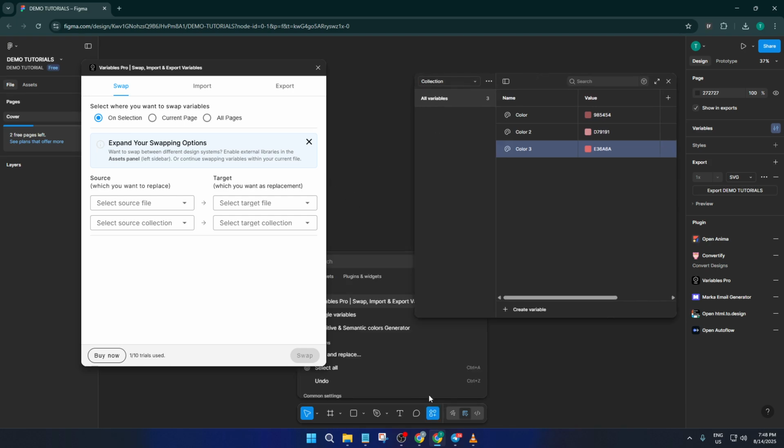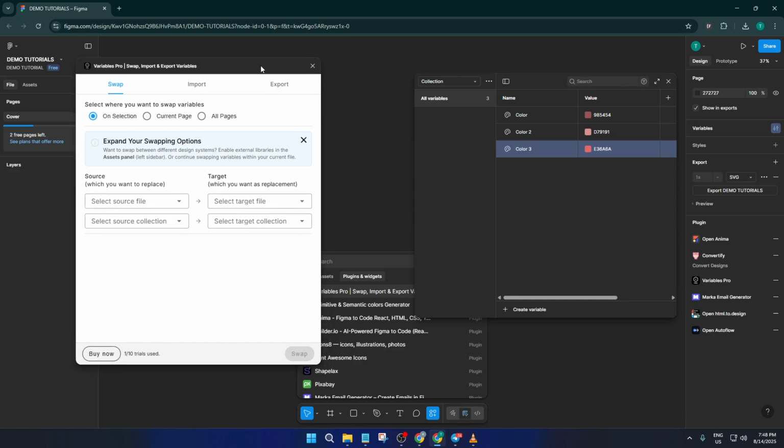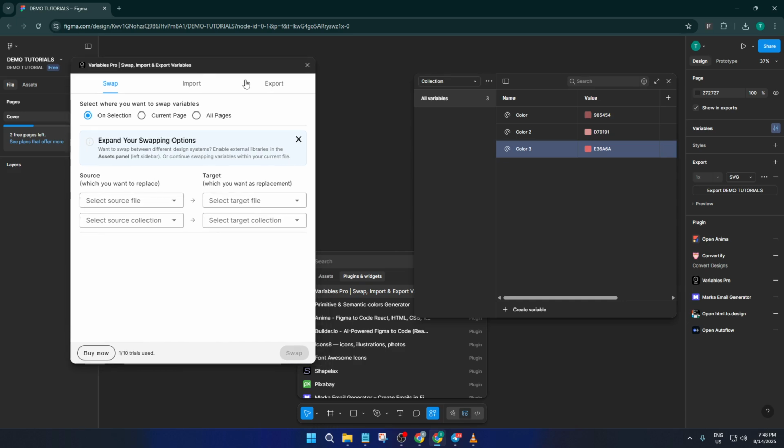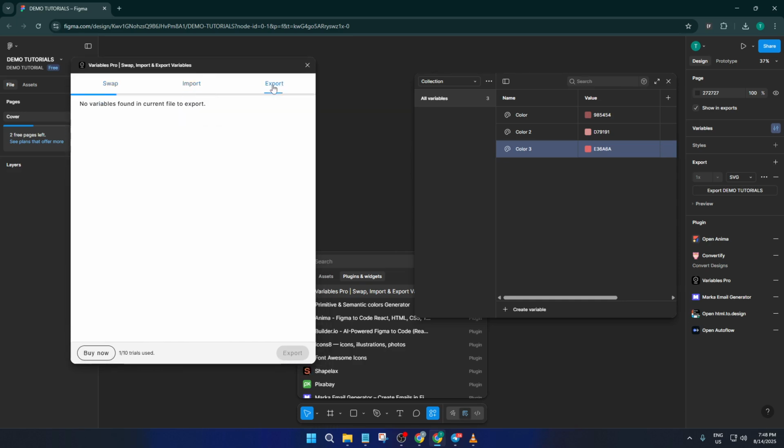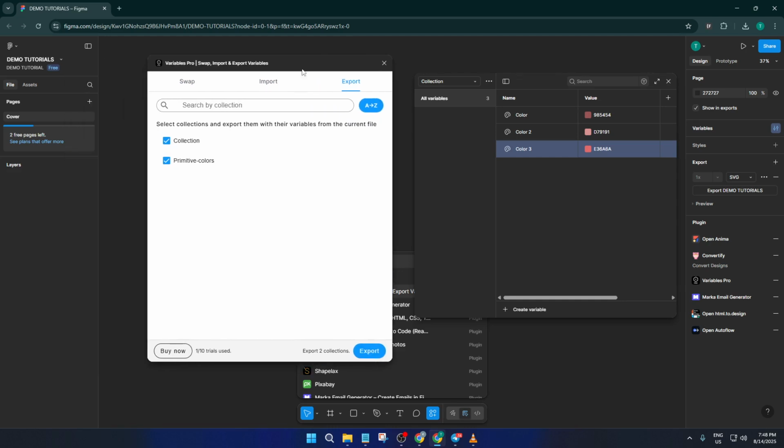Once Variables Pro is open, look along the side panel for the Export option. Click that and then specifically choose Collection, since you want to move your whole batch of variables with just a couple of clicks. When you hit Export, the plugin will generate a JSON file that contains everything, all the variables, categories, and even any descriptions you've added. This file is perfect for importing into other Figma projects or sharing with collaborators.